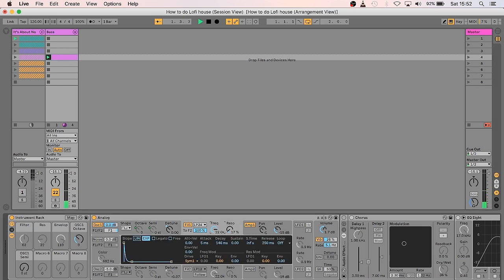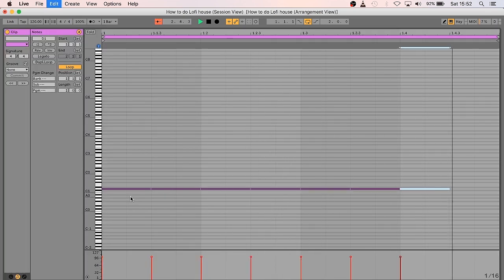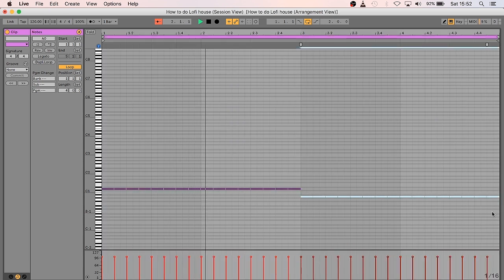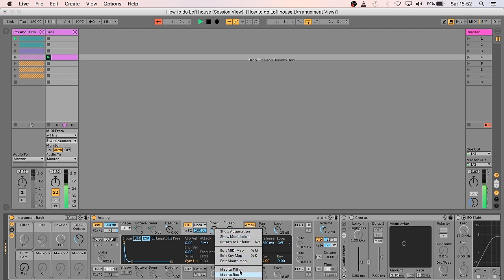Now let's do the bass. Use analog for this. Draw 16 notes to begin with, following the root note of the chords in the pad. In the audio effects rack, you'll want to be able to manipulate the attack, the decay, the reverb, the frequency, and also the pitch.